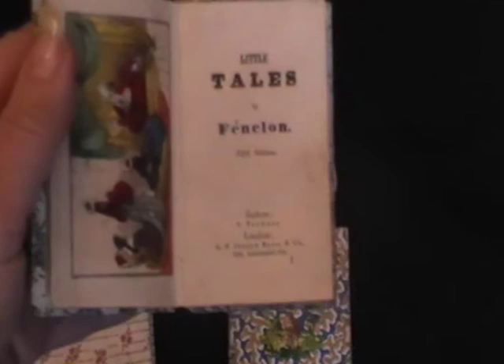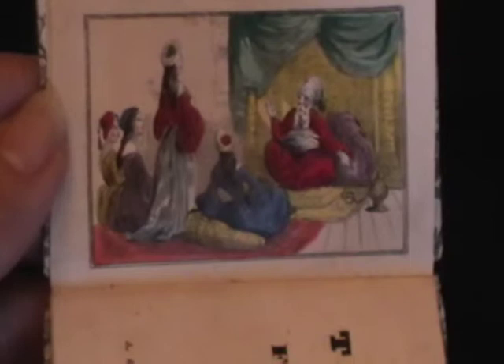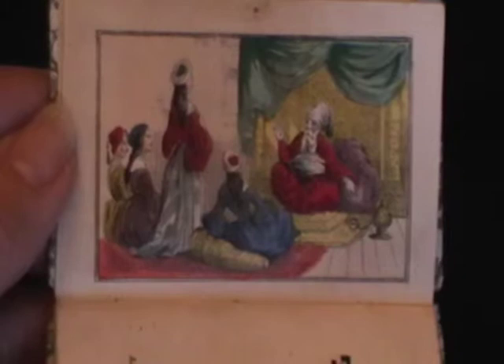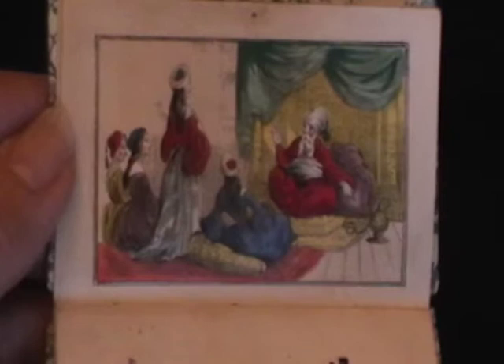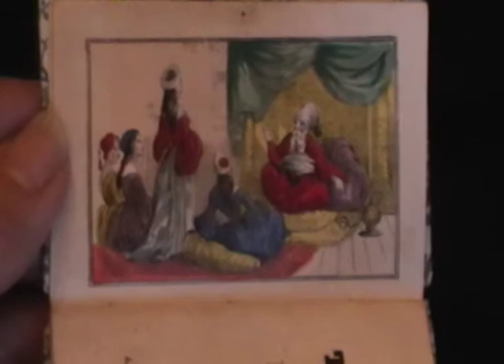They contain hand-coloured woodcuts, and the hand-coloured woodcuts are really quite nice. This particular volume, volume one, contains three little tales: the story of Flora, the ape, and the two mice. This illustration is from the story of Flora, which is a classic tale where the mother had been granted a wish when she was pregnant — she could either have her daughter born poor, as a peasant and ugly, but have a happy life, or be born beautiful and into royalty but have a miserable life. And she chose the latter, and the story is about what happened to her.